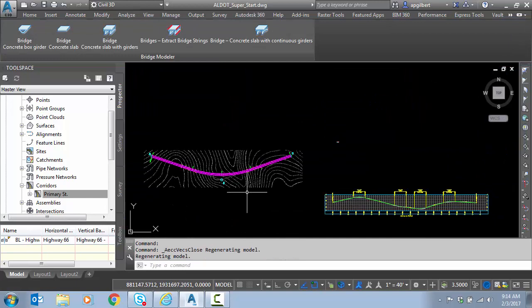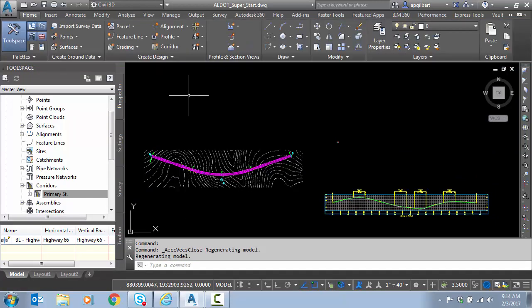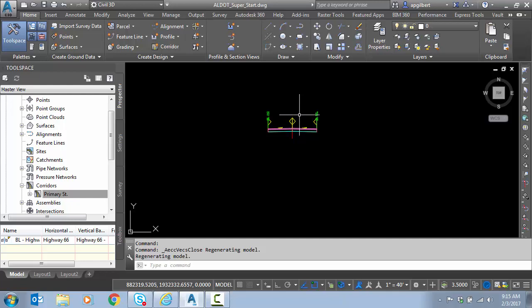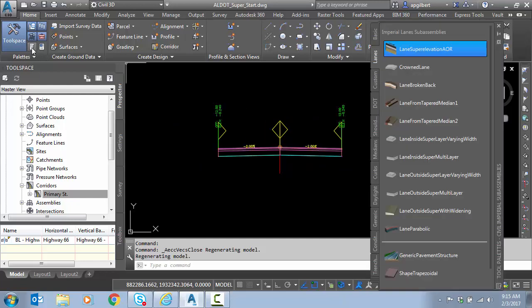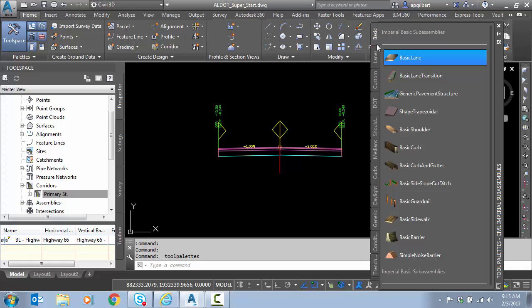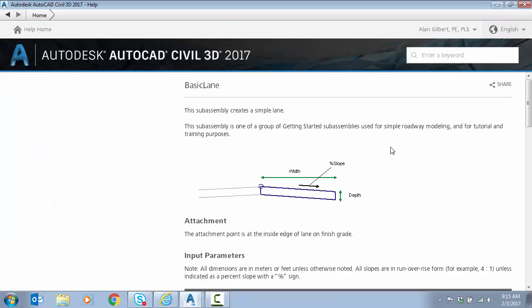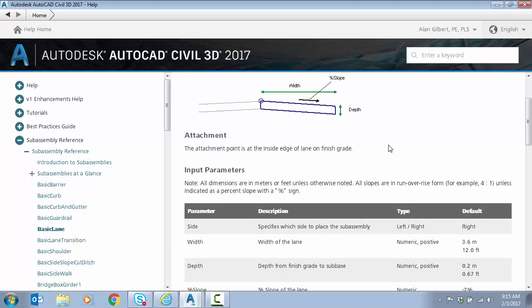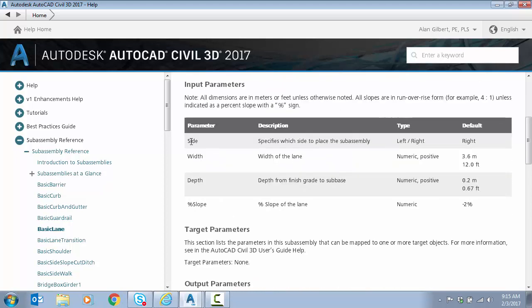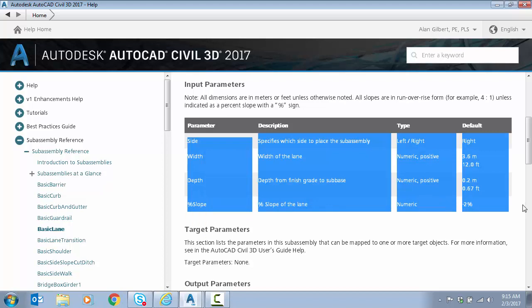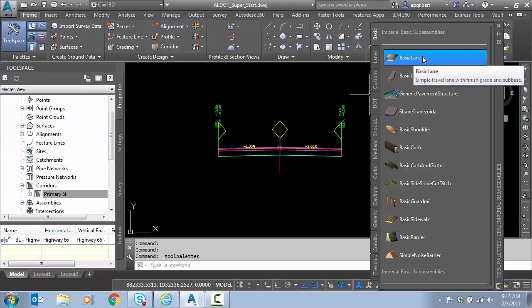So I had to calc the super. To calc the super, I needed my alignment properties to be set with the design criteria and select which superelevation table to look at. So I had that set. And then I had to turn super on within the assembly. But keep in mind, I'm going to go up to basic here instead of lanes. We have the basic lane that this is a very useful subassembly, but I'm going to go to the help property. Remember I said we have to have support of super in the assembly or the subassembly. Notice here, basic lane has no parameter for superelevation. So this can never be superelevated, this particular one.